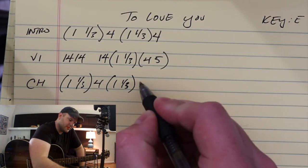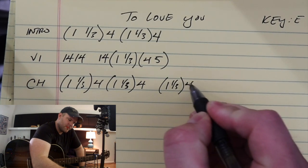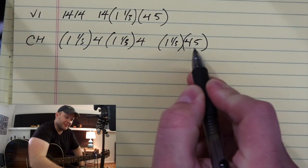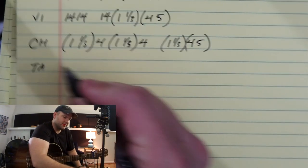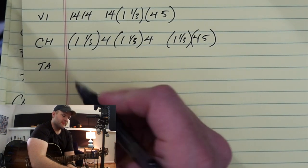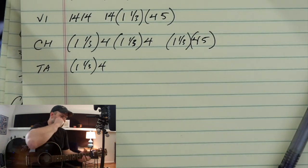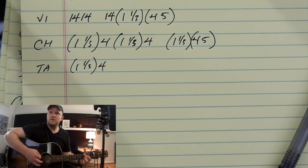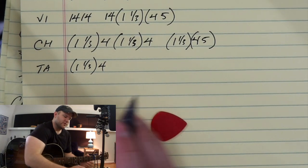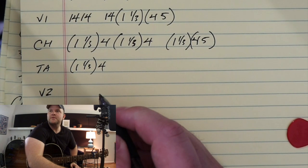It's kind of odd, it does it three times. So we go back to that 4/5 split bar, and we're back to a turnaround, which I just put TA for turnaround, which would be pretty repetitive. I'm going to do just two bars of turnaround and get right back into verse two. I can always change that later, but I think that feels right.